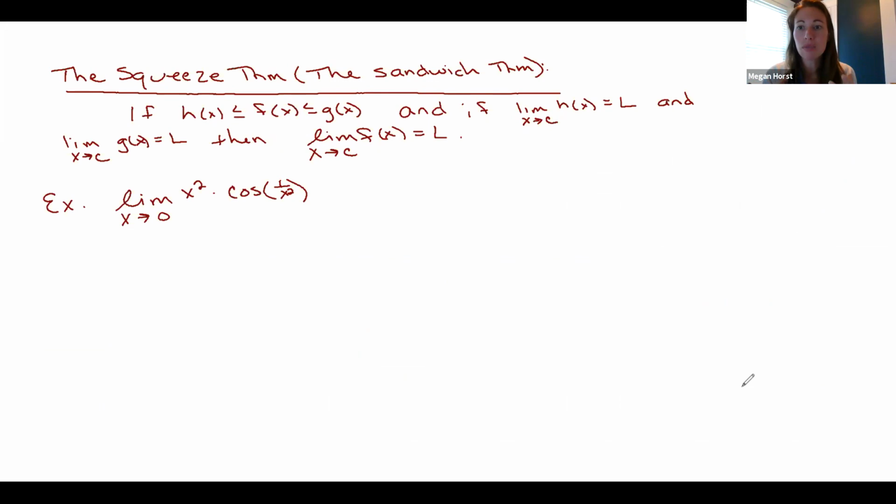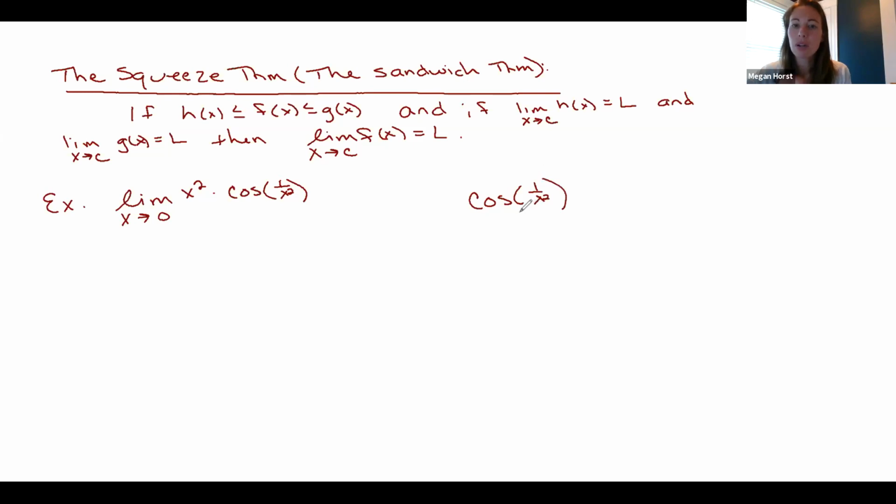So the way that we're going to develop this without having to use Desmos or a graphing calculator is just to break down what we do know. So I'm going to look at this function. This isn't my cause of concern. I know what x squared looks like. It's really this cosine that is causing some issues. So I'm going to start off by writing cosine of 1 over x squared.